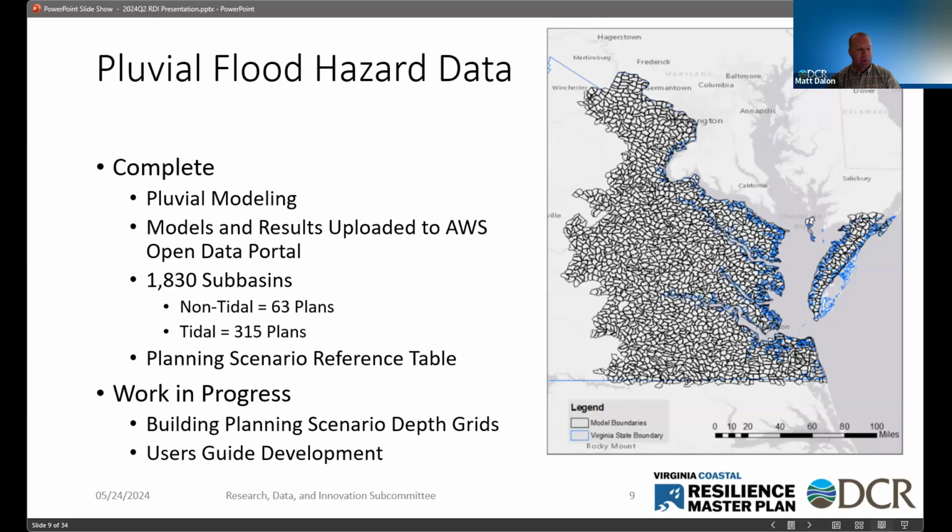That is something we're working on and are meeting with different stakeholders to get some input on what should go in this user's guide. So if any of you are interested in providing some input and reviewing that initial outline, please let us know, send us an email, and we can include you in the distribution list. We plan on working with Dewberry to host a couple webinars to present this and solicit feedback from different stakeholder groups.